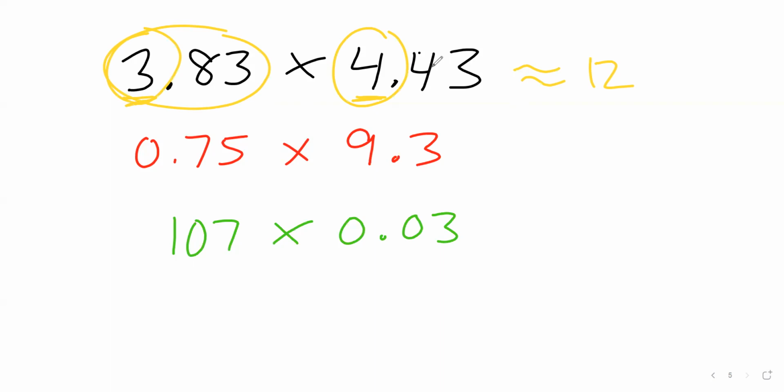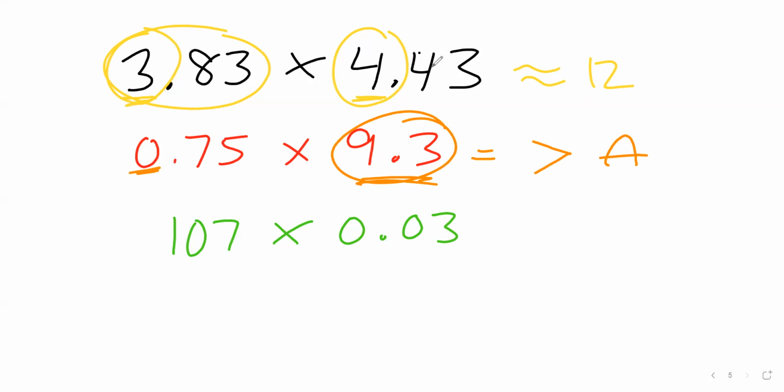I have things larger than 1, then my answer is going to be larger than either of the numbers I'm multiplying. And then we come to something like this where we have 9, but this is less than 1. So what's actually going to happen is I know that my answer is going to be less than 9 itself. So that's another thing to keep in mind. Because I have 7/100, that's less than 1. If I multiply that by 9 3/10, my answer is actually going to be less than 9 3/10.